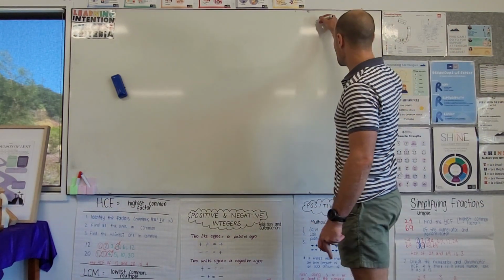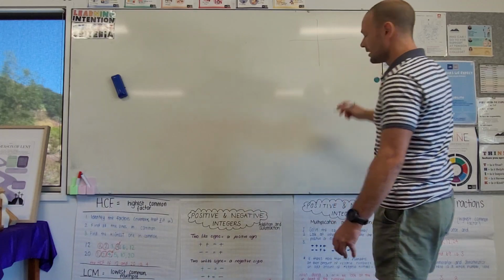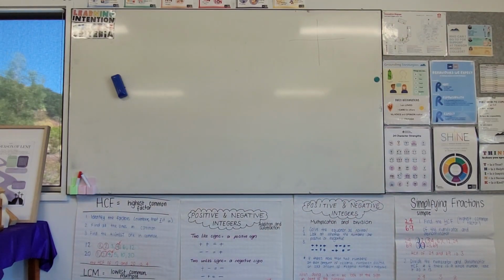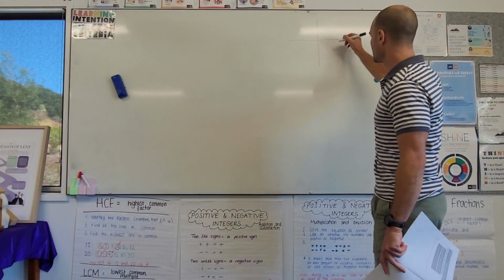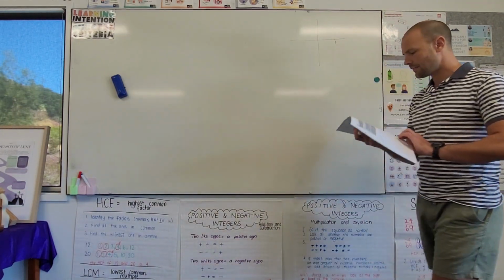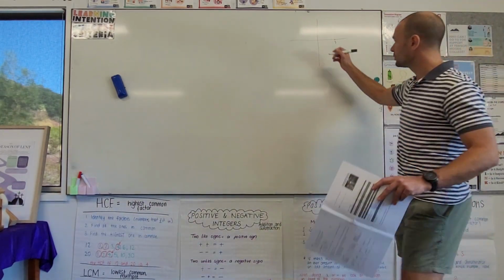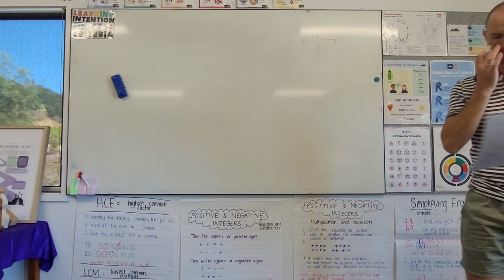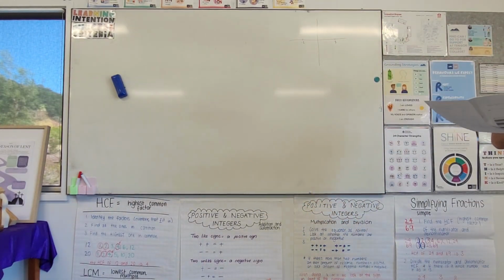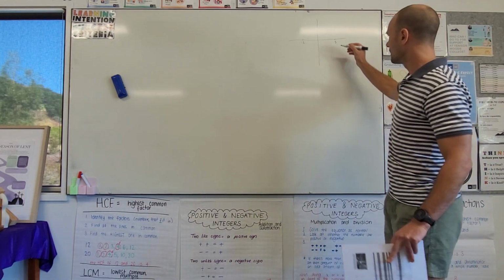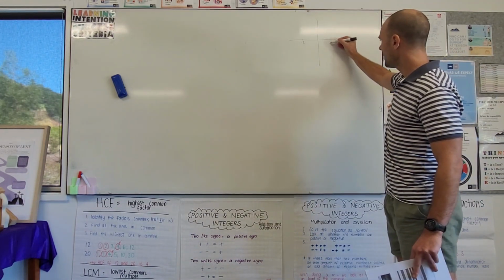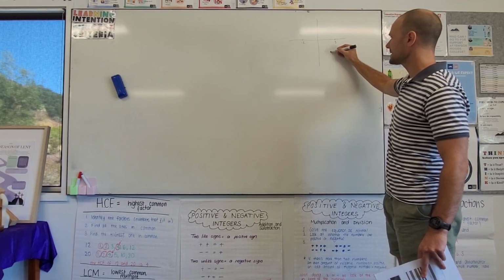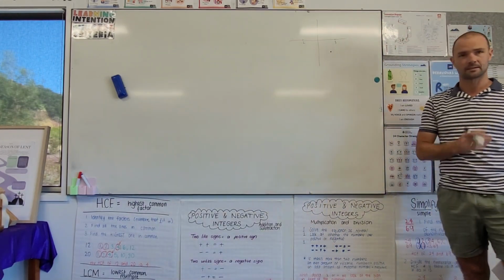So let's just start with a visualization of that. So it's going to cut the x-axis at x is 3. So here's x is 3. And it's going to cut the x-axis at minus 2. So it's over here. Those are the roots of the quadratic. And it passes through the point x is 2, y is minus 4. So here x is 2 and y is minus 4. It's passing through that point.